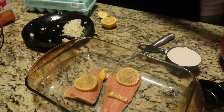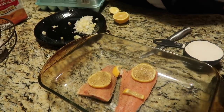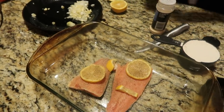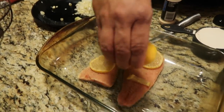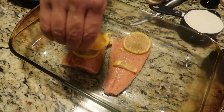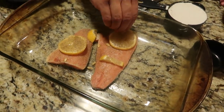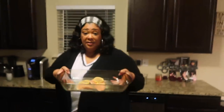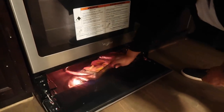I'm gonna do some, let's see what the top off of this. A little onion powder. And I'm doing garlic powder. And then the juice, I already know I got lemons on it, but I'm gonna squeeze it on here, the juice, onto the salmon. And what I'm gonna do is, I'm not gonna bake this, you all. I'm going to take and put this in the broiler.